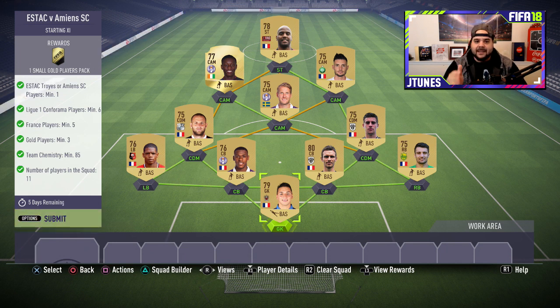I'm sure a lot of you guys got this done pretty cheaply. They're pretty simple, I want to say, this weekend. Probably one of the simpler ones that we've had for marquee matchups. But we need a player from either one of those teams from the French League. We need 6 minimum Ligue 1 players. You need 5 minimum French players.